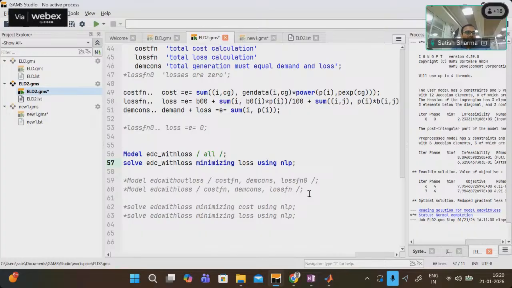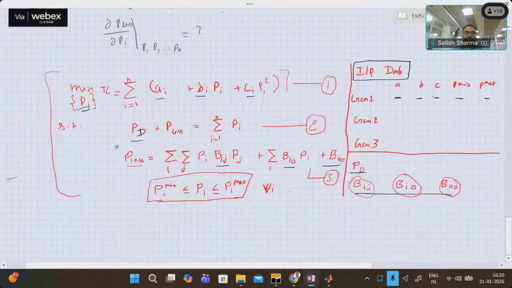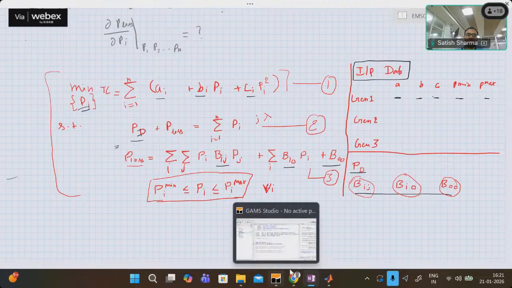Yes, we will check about it. Where was the lambda earlier in our notes? What was the lambda? Lambda was the dual variable of equation number 2, right? So we will see what is the lambda and how it will come in the games, like where can you find it and what is the significance of it. We will see.